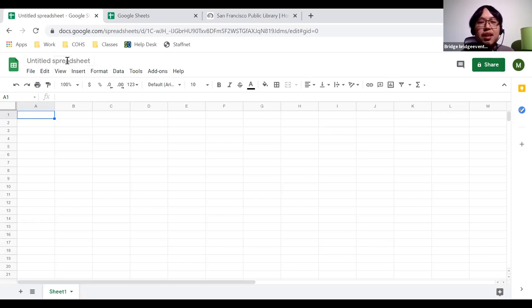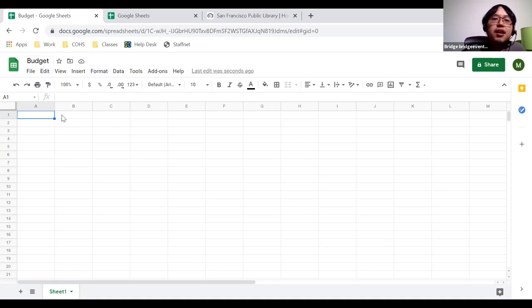The first thing I'm going to go over is that you should name your spreadsheet. Near the top left-hand corner, it says untitled spreadsheet. If you use your mouse, you click on it, it'll highlight it, you erase the name and give it your own name. So I'm going to say budget. Today I'm going to create a quick spreadsheet for your daily budgets, and I will show you how that works with the available features and how to navigate the platform. So my name is changed already. This spreadsheet is called budget, and that's the first step.